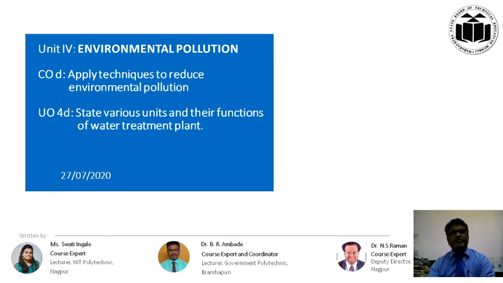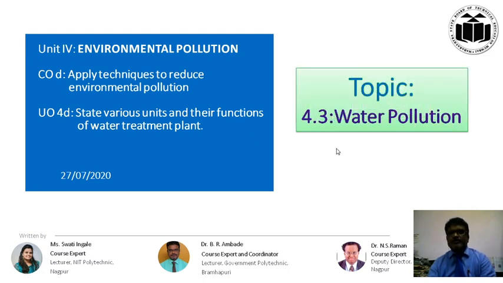Today's unit is Unit 4, environmental pollution, and we have to satisfy course outcome D, that is, applied techniques to reduce environmental pollution. To satisfy this CO D, today we have to study unit outcome 4D, that is, state various units and their functions of water treatment plant. So today's topic is water pollution.